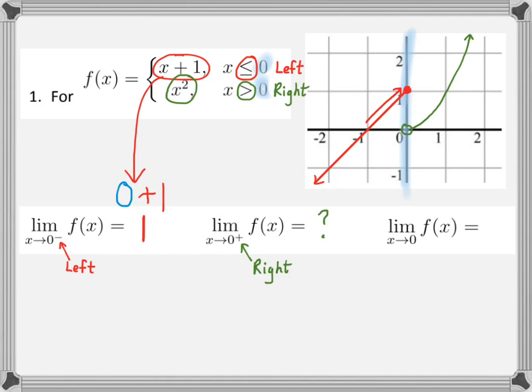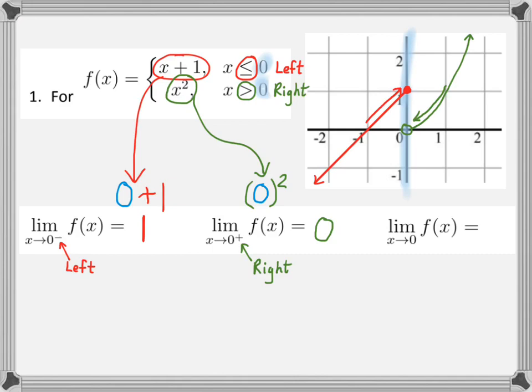Okay. Were you thinking 0? As we're coming down the parabola from the right, as x approaches 0, the y value is getting closer and closer to 0. Note that it doesn't matter that there's an open circle there, and the y value at x equals 0 doesn't matter. It's just what is y getting closer and closer to as x approaches 0. Okay? Similarly, you could also have plugged in 0 to x squared, and 0 squared is 0.